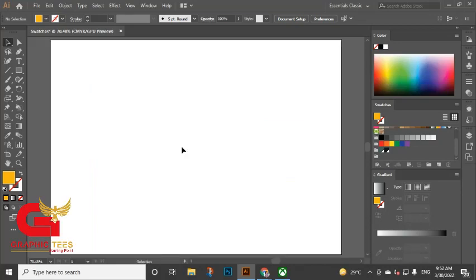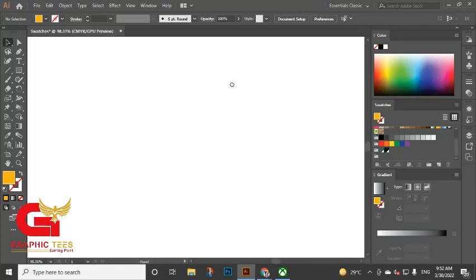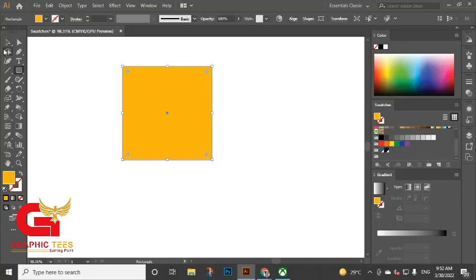Now we'll come to patterns. So patterns is basically very easy and I hope you all understand it soon. So if I create a very simple pattern here, just create a square here. It should be little, okay?